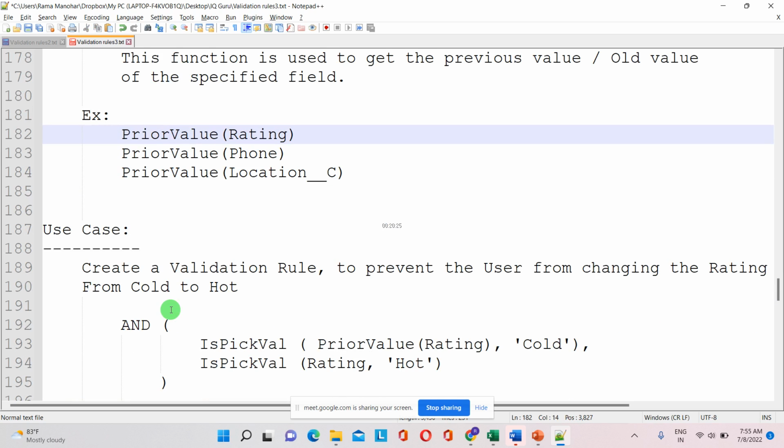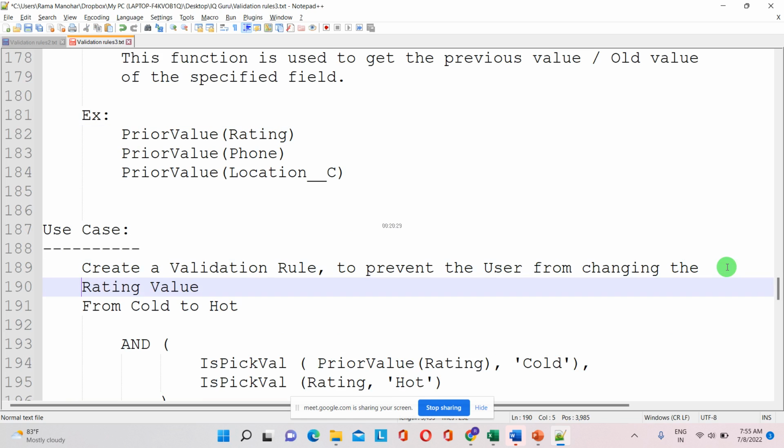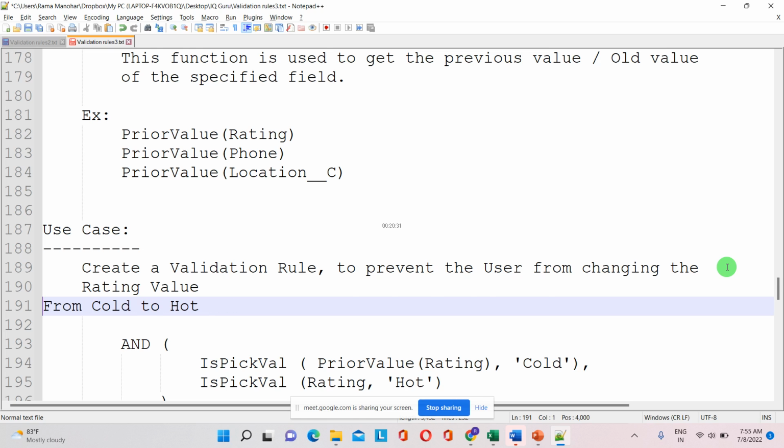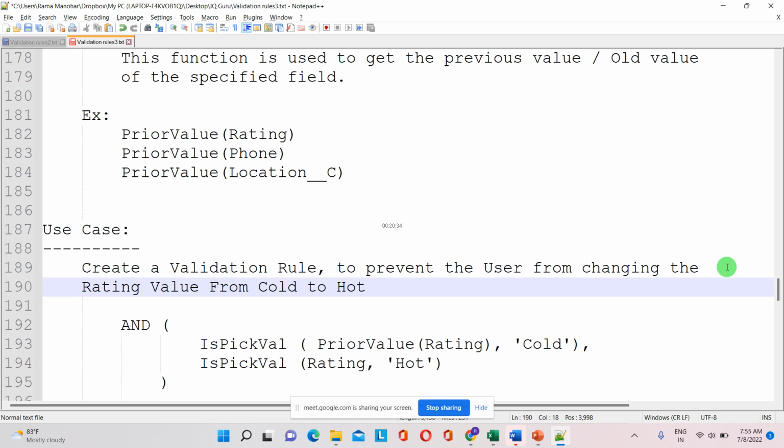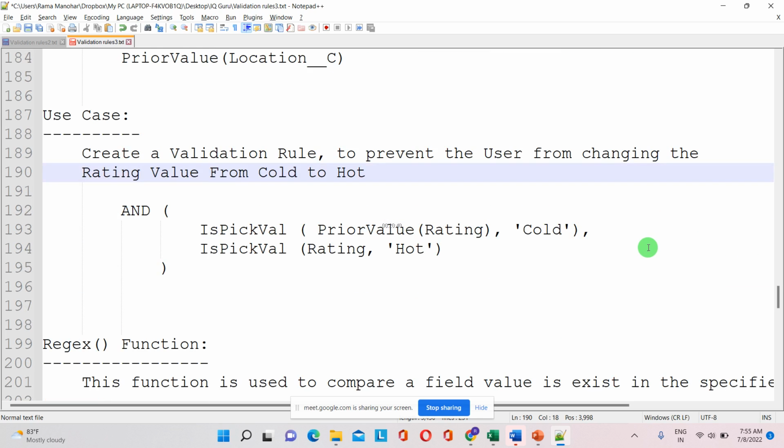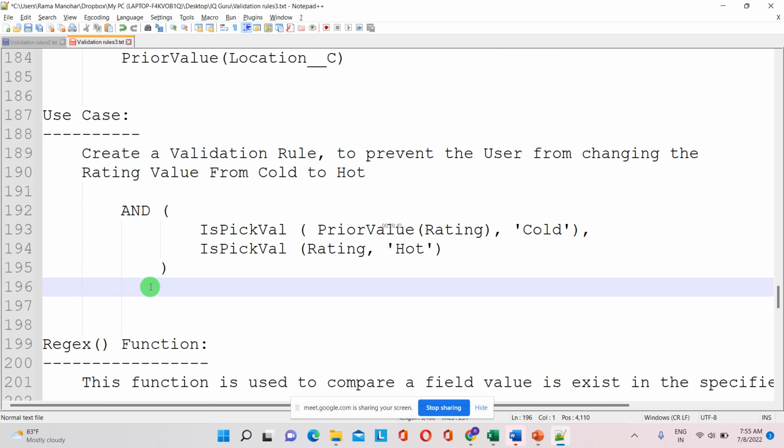Create a validation rule to prevent the user from changing the rating from cold to hot. Okay, let me make it in a simple manner.